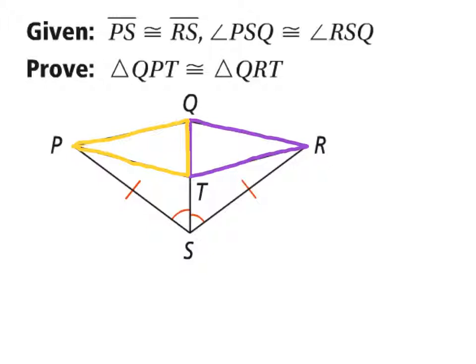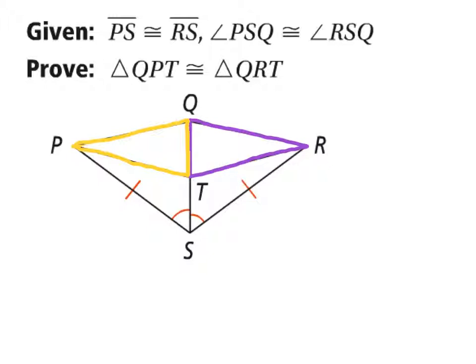QPS. All right, so if we look at QPS, I see we have a side, we have an angle, and then QPS has a counterpart, right, over here, QSR. Great. They share a side, right? We have congruent angles already. We have congruent sides already. We could actually show that those are congruent. Wonderful. If we did that, what is then the new information that we could pull from that to help us with our gold and purple triangles? I'm hoping everybody already sees that in the gold and purple triangles, we know that QT is congruent to itself.